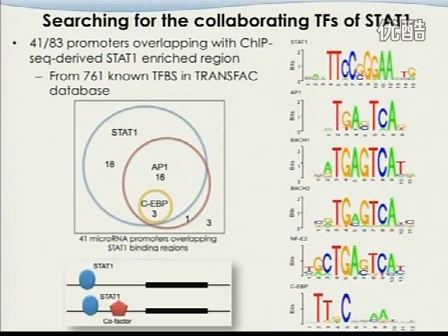Okay, so what this really suggested is both these 2 models worked. Remember, there's another one where there's a cofactor and the STAT1 sitting on top of it. We haven't seen that. If that occurred, we should be able to see the AP1 binding sites in those regions and no STAT1 binding sites. But eventually, what we see is all the ones that AP1 is enriched in, we have STAT1. This really suggests that these 2 different types of model worked.